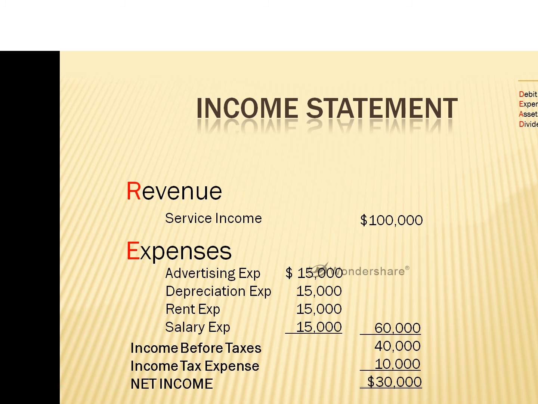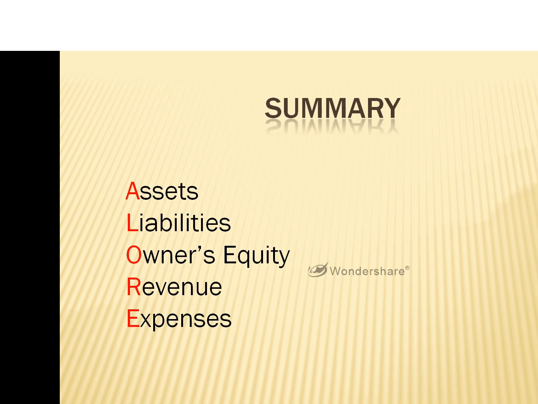If we look this up, we can see that we will have $10,000 of income tax expense. You can see there's another single line, so we have 40,000 minus 10,000 equals 30,000. The double line at the bottom means that you are done with your calculation. So anytime you see a double line underneath a number, you know that that is the end number of the report or the end number of the calculation.